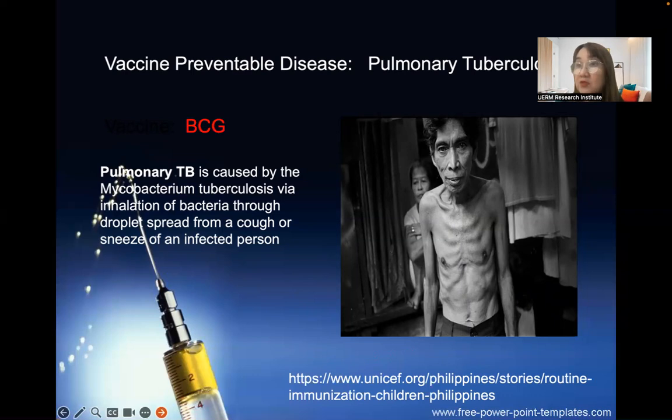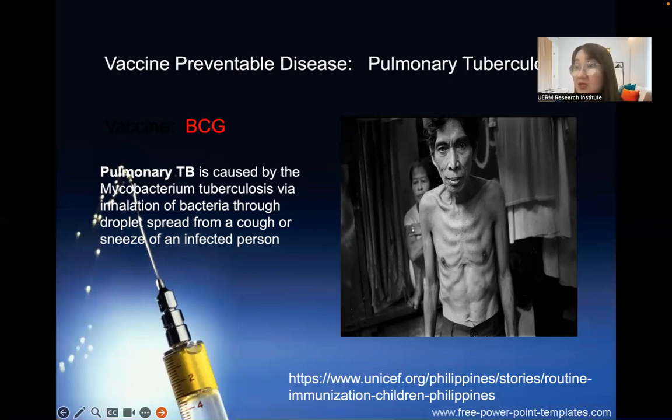So tuberculosis is an infection that most often attacks the lungs. In infants and young children, it affects other parts of the body like the brain, bones, joints, and other internal organs. So we call that extrapulmonary or miliary tuberculosis. A severe case could cause serious complications or death.